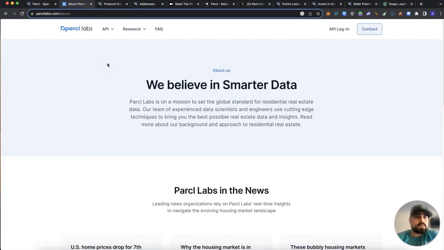So a big part, like I said, is the data. So all this data, real estate data, a lot of it is outdated, where you might not see the real information that's given out to the public for 2 to 3 months. And so Parcl Labs is a separate entity from Parcl, where they're providing this data to other companies as well, but they provide the data for each market every day based upon those home sales, and that gets updated.